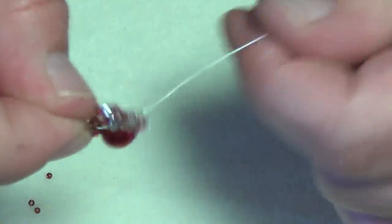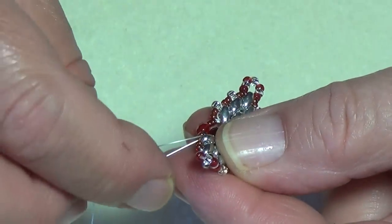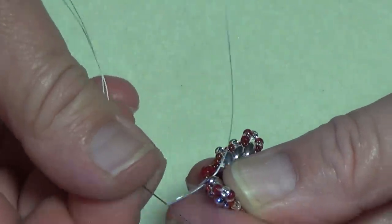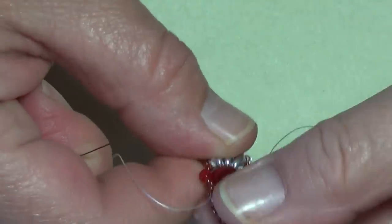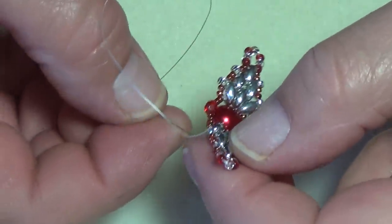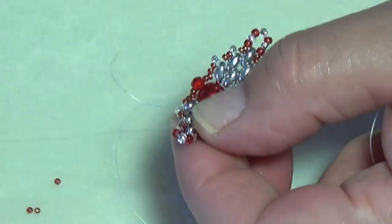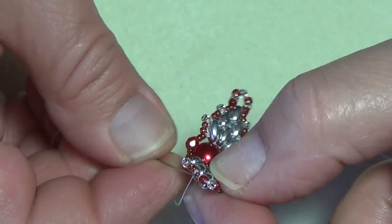Real easy. Now, just to be safe that it doesn't come loose on you, keep it nice and snug and tie a half knot. If you ever run into this problem, tying half knots will make it a lot harder to loosen up on you while you're working with it. So there you go. Learn something. Huh, probably already knew that. Pick up another 11/0 and exit through the next two 15/0s, like so. Pick up another 11/0 and exit all the way through up here.